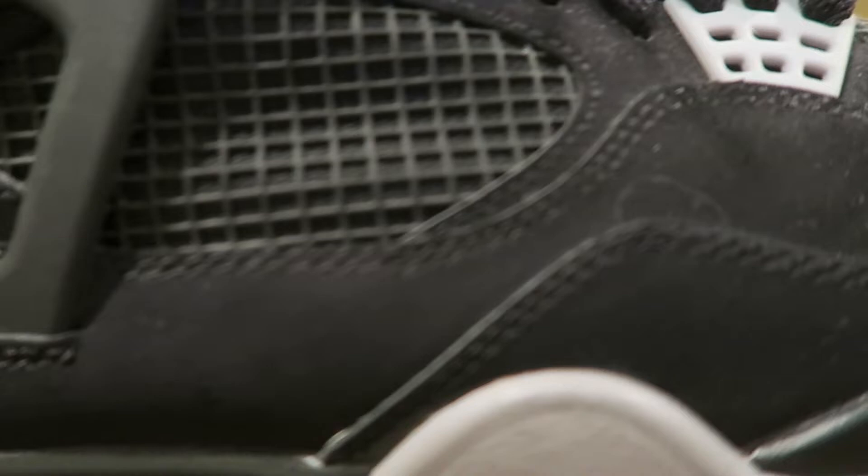You go to high school and people just walk on the back of your foot. Signs of wear right here. This is my one beef — they did not seem to hold up very well. The white has cracking, the black midsole cracking. But just the overall quality of this upper, there's like this suede new buck-ish material, so I like that.